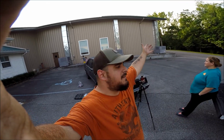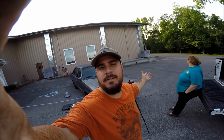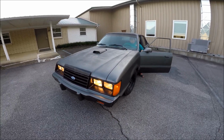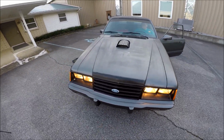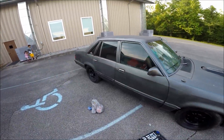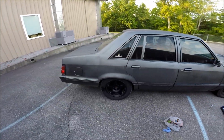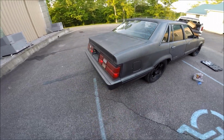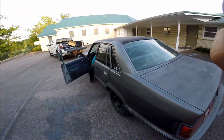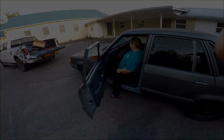But next is for me to do a bunch of pulls with it and see if it actually makes any kind of noticeable difference having the ram air hood scoop. So let's go take this thing for a ride. Here we go. Look at that, fires right up, dude. Hell yeah. Woo! Let's take her for a ride, baby. Let's do it.